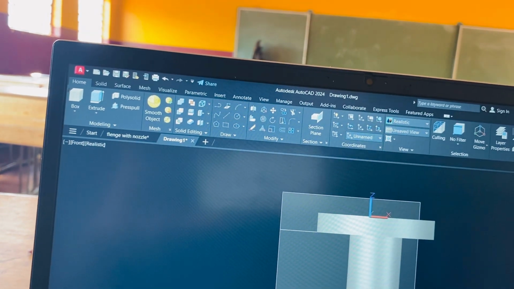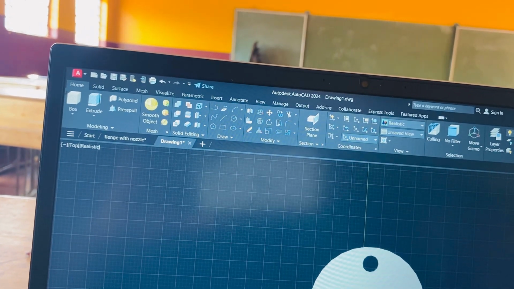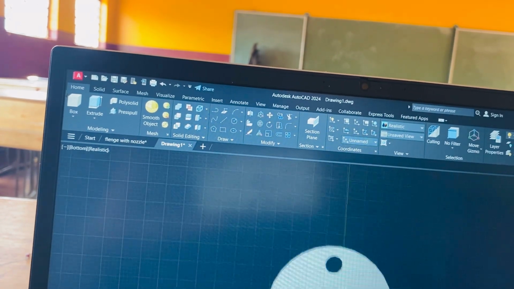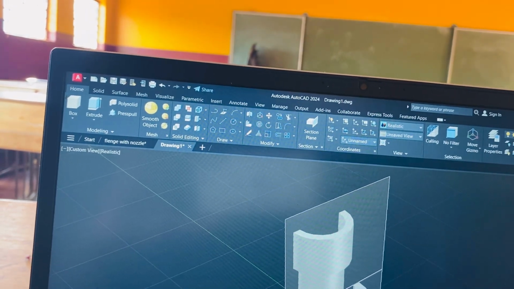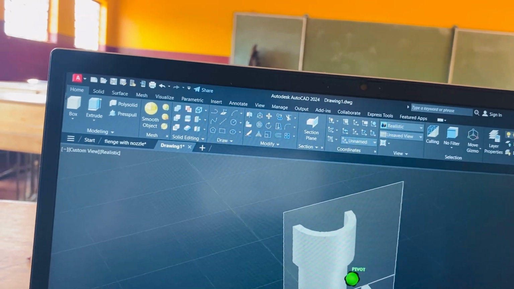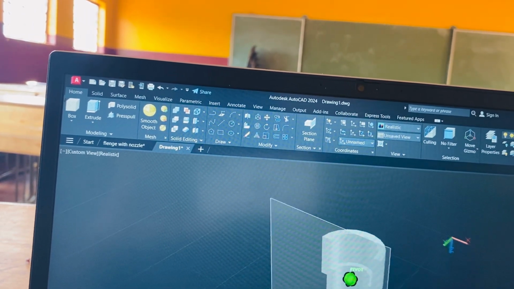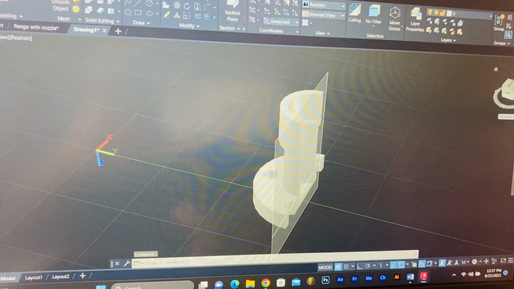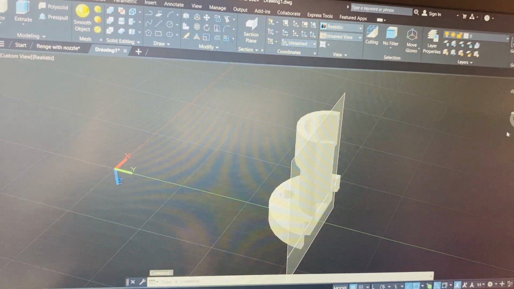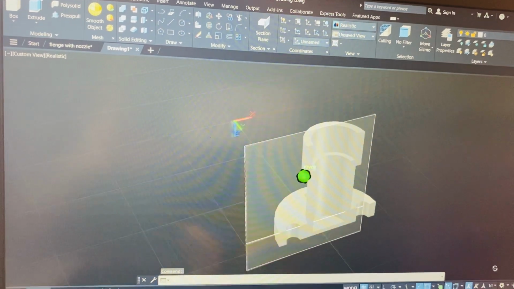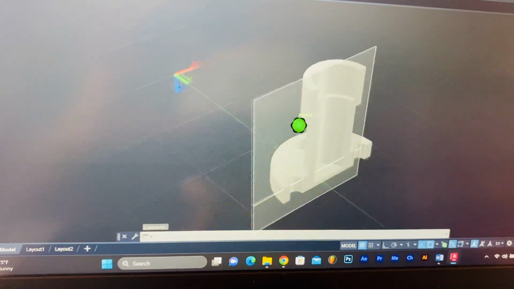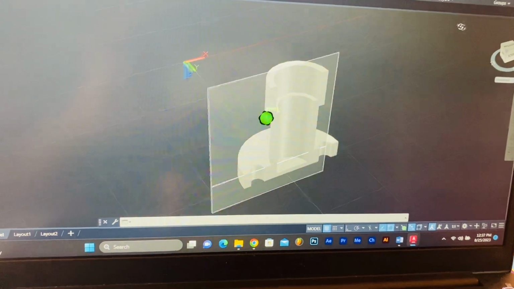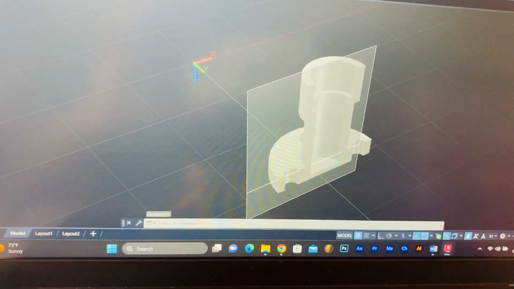Left, front, and then let me just go home and try and come back with this. You see it now? You see it now? This is how you do it. Can you see that?